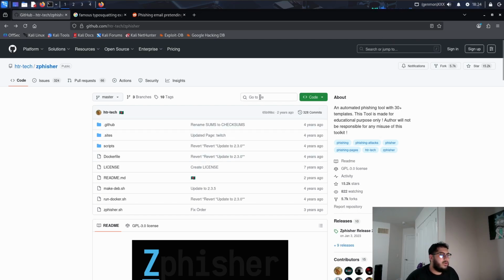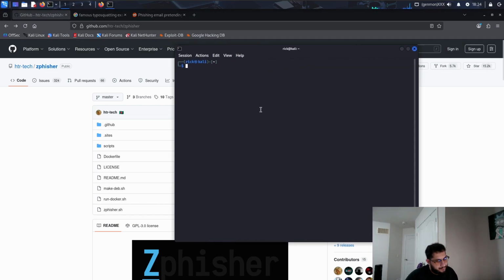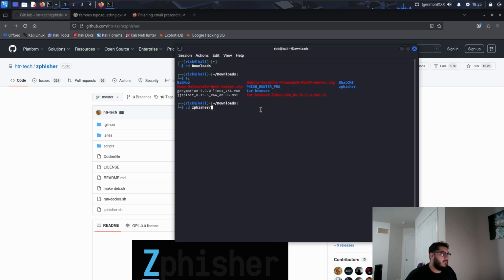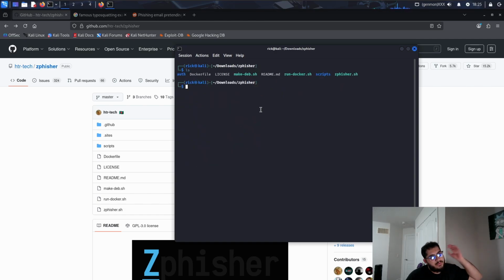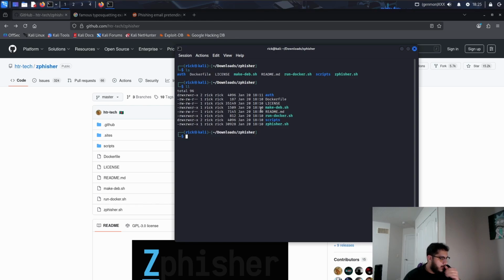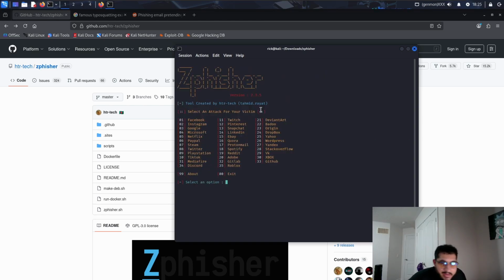So what you're gonna wanna do basically is just clone the repo. And I've already done that, so I'm not gonna do that again. But if I cd into my downloads folder and cd into the Zphisher folder, so once you're in the folder, you're gonna have these files right here. And what we're basically gonna do is just execute the script, and just make sure that when you do this, the script has execute permissions. If it doesn't, just do chmod +x and the script name. Mine does. I downloaded it like this with it, so you shouldn't have to. But then we're just gonna run the script, and bang, here we are.